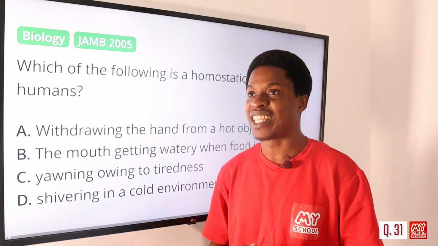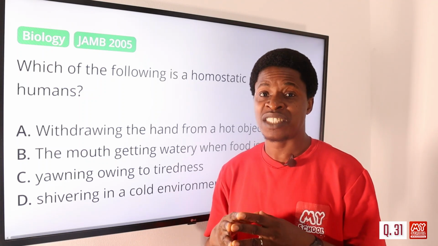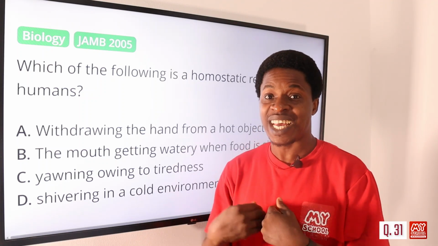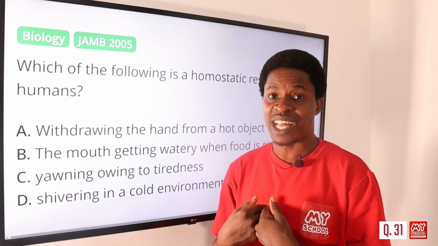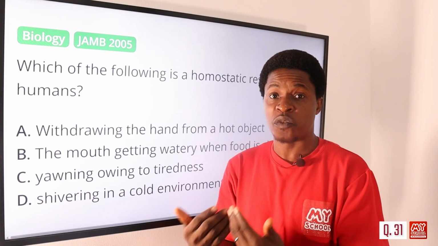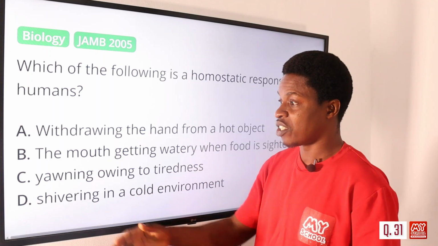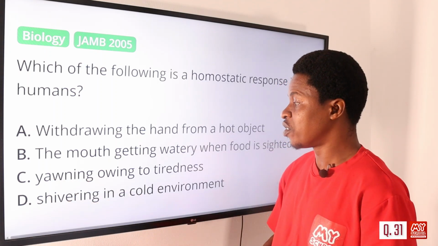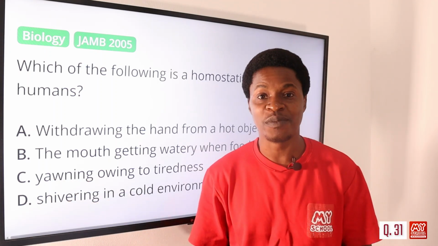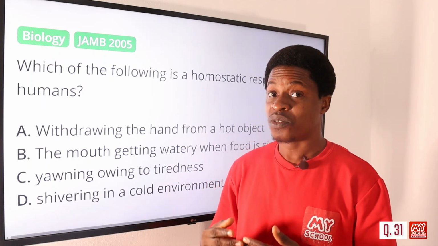Yes, food sighted is involuntary, kind of, but it has nothing to do with regulation of the internal environment. It's not that the person is famished and then feels, "Oh, I need food now." It's a different thing entirely from the mouth getting watery. Option C says yawning owing to tiredness. Someone is tired, you begin to yawn. That is an involuntary action, yes, but it doesn't show what this is about.